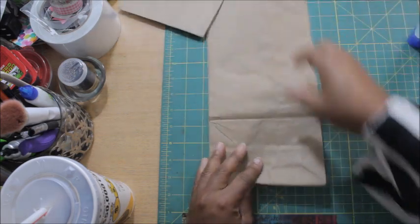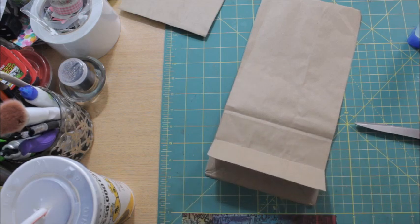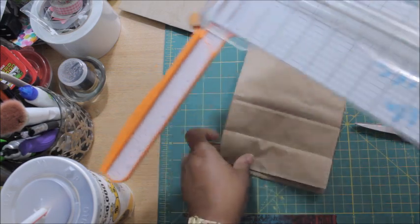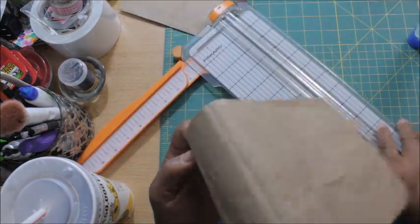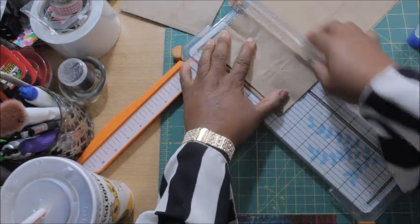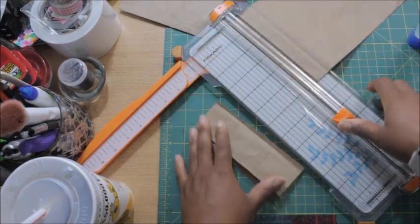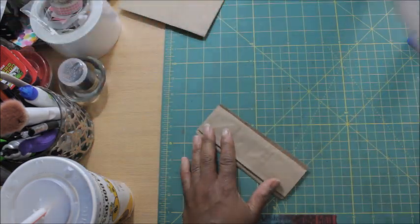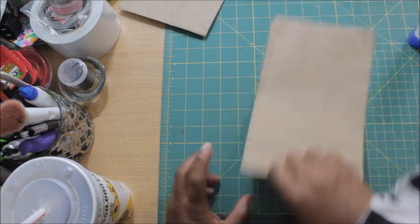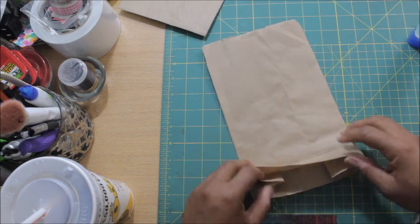So what I did here was to just cut this part off. Let me get my cutter here. Just cut this bottom piece off right here. Anywhere, as long as you can get it all. Okay. And I want this part to be the front of my bag, just because.